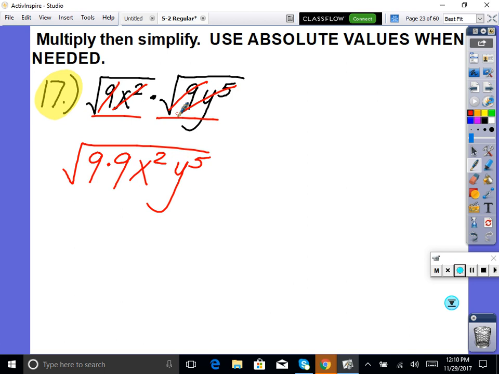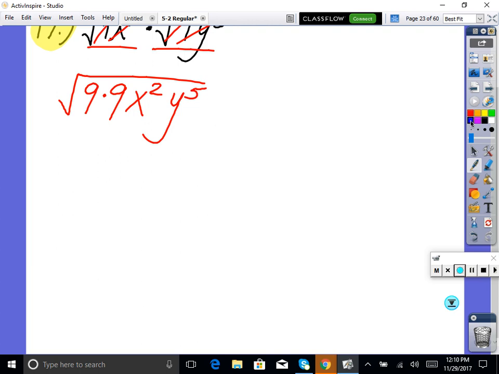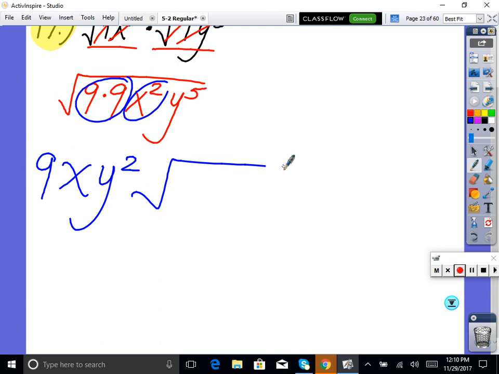So, pull out a 9, don't we? Pull out a square root of x squared. And then how many groups of 2 are there in y to the 5th? So you did 5 divided by 2 and you got 2.5. So at least it came out evenly 2 times, y squared. So then left under our square root, if we pulled out 2 groups of 2, we would have pulled out like 4 y's, correct? Remaining is y to the 1.